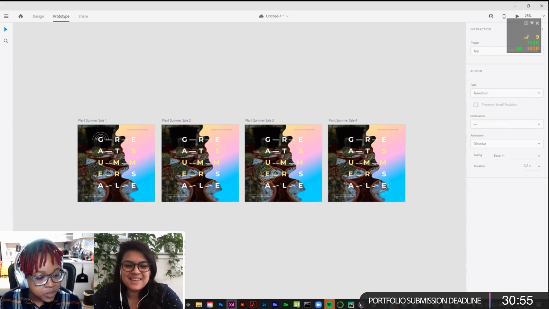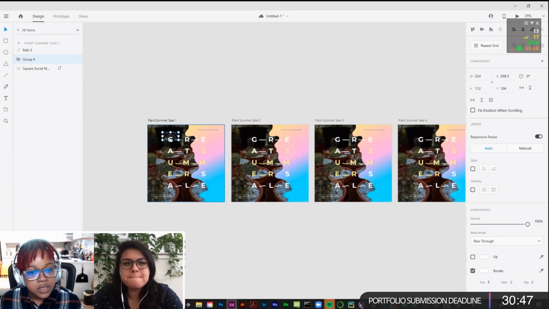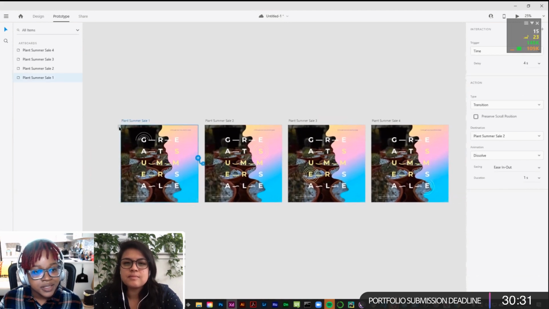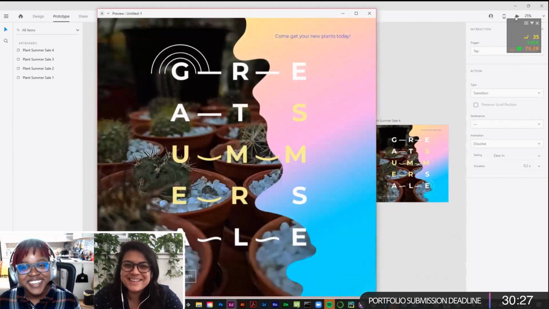Another thing I wanted to bring your attention to is that if you want to use auto animate, it's really wise to name the layer the same everywhere. So this is group 4, this is called group 2, and so on. If I were using auto animate, which I'm not right here since I just have a standard one, I would want to go back and rename those. Just FYI, we don't have to do that right this second. So let's see if it looks good or not. All right.